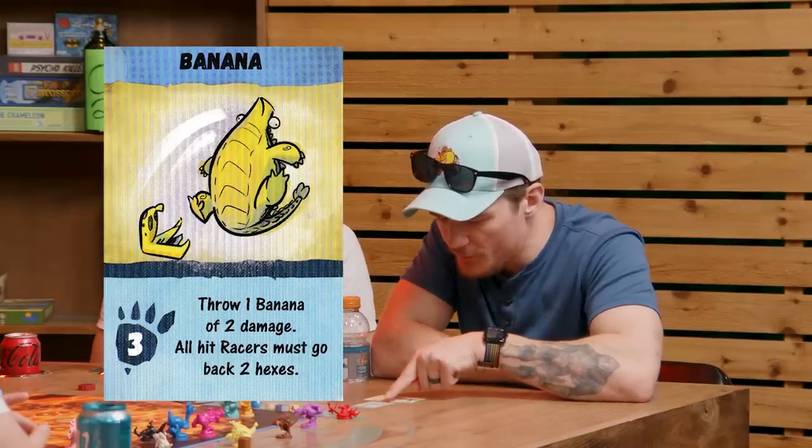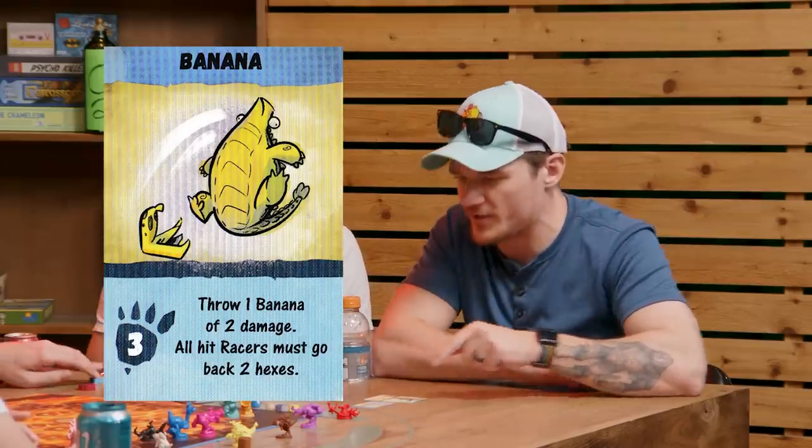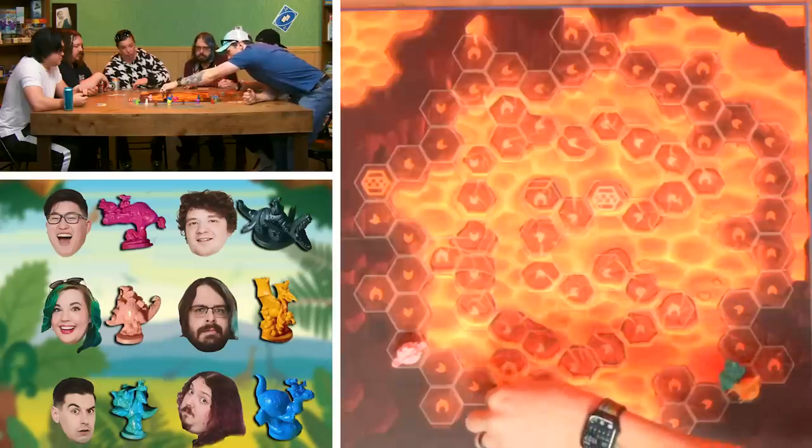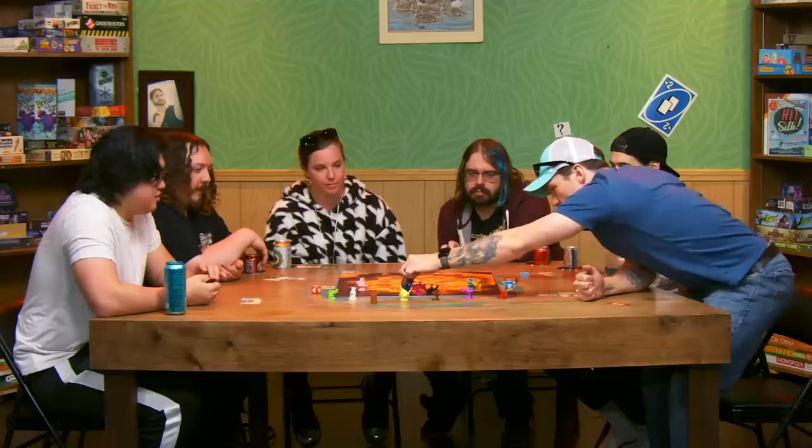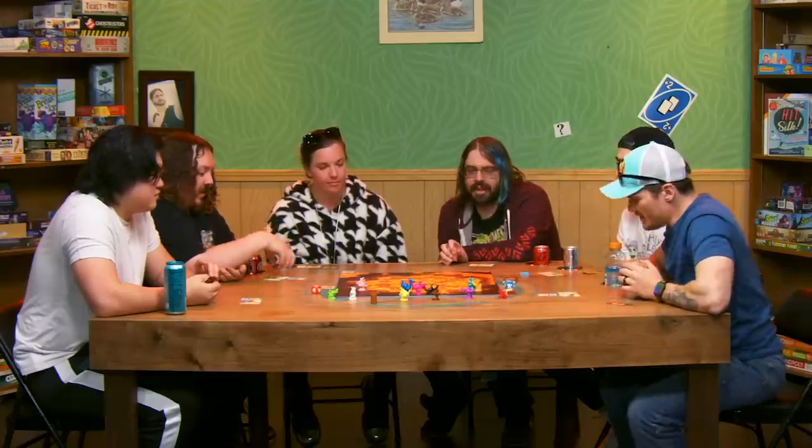Banana. Use banana. Throw one banana of two damage. All hit racers must go back two spaces. First, I move three, right? So that's one, two, three. Does the banana get thrown again? Yeah. Banana bay. And it's from where? Like you're where I am? Yeah, they're right there.